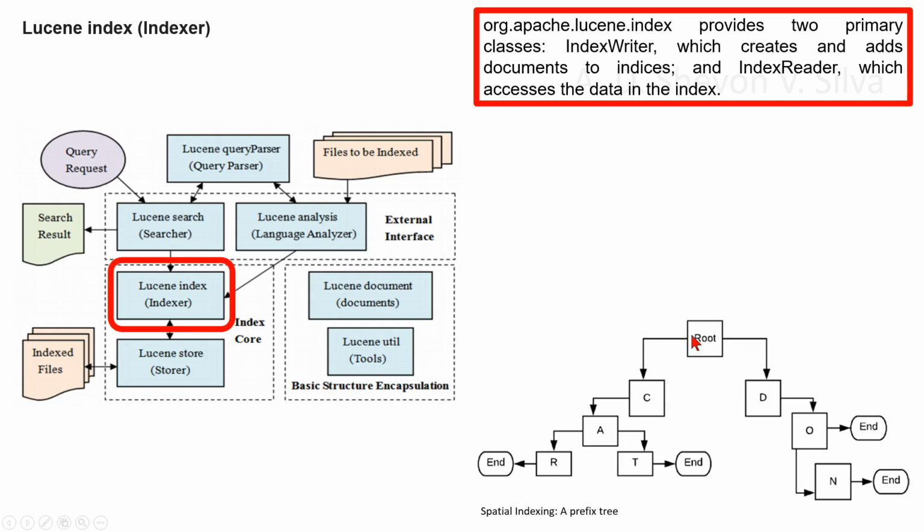Now we are considering a prefix tree in spatial indexing. The spatial module is based on the Spatial4J Apache-licensed library that provides implementations of various shapes such as points, rectangles, and circles, and additionally supports polygons with an extra dependency. Spatial strategy is the core interface used to interact with the spatial module, index spatial data, and perform spatial queries.